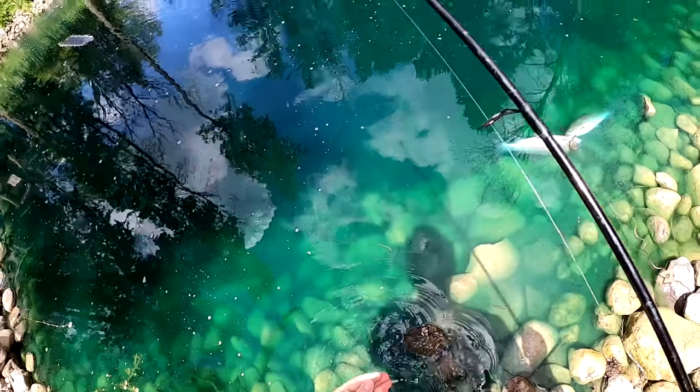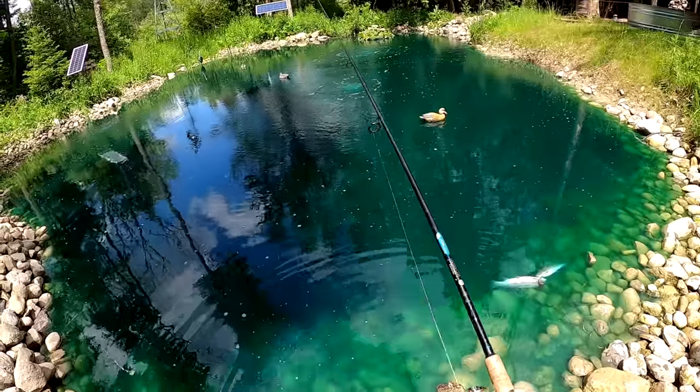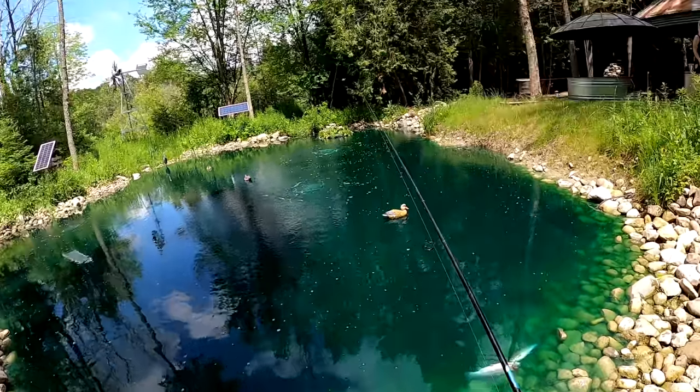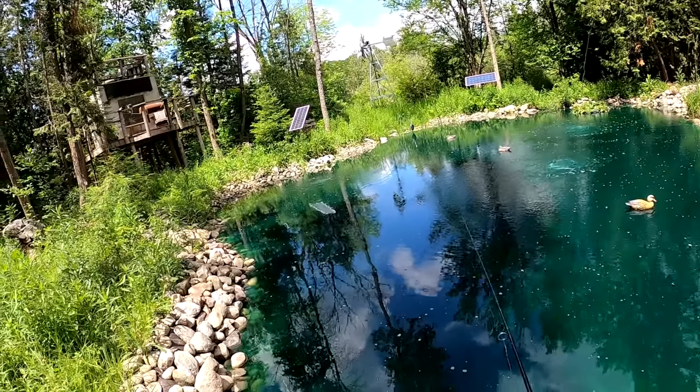Awesome. I try not to go to the stocked lakes anymore, and I'm like, I have 150 fish in here. Exactly. I mean, you can go all day without a bite. Yeah, you can. You've got to look at it as an adventure. Whoa. Yeah. Trying to get away from the ducks.